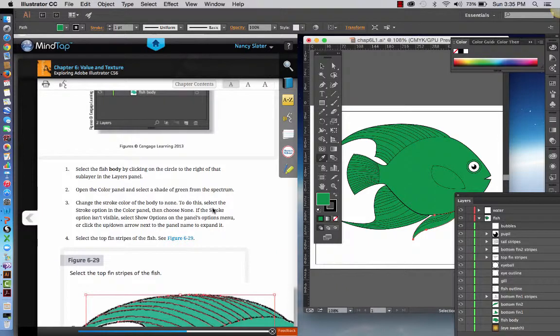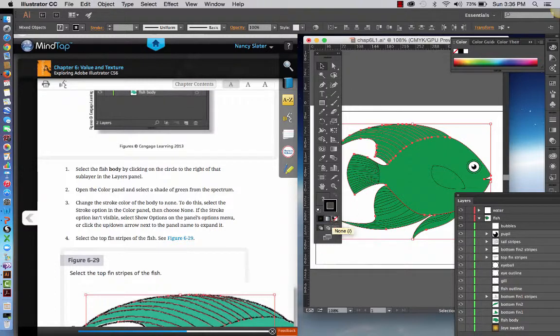All right, now we should have changed the stroke color of the body to none. So I'm going to select all that I had chosen for the fish body.